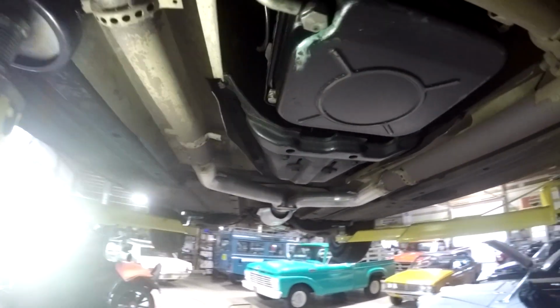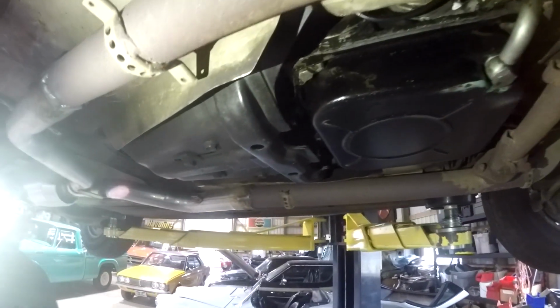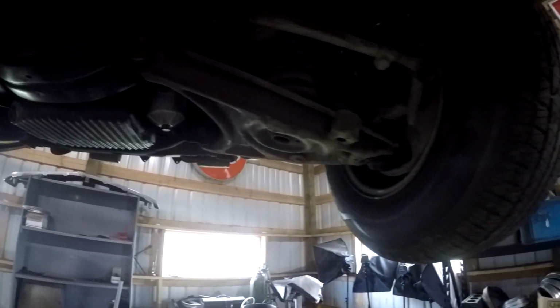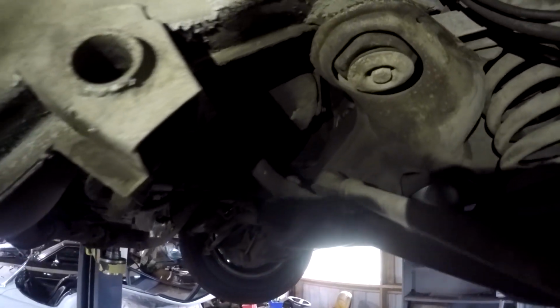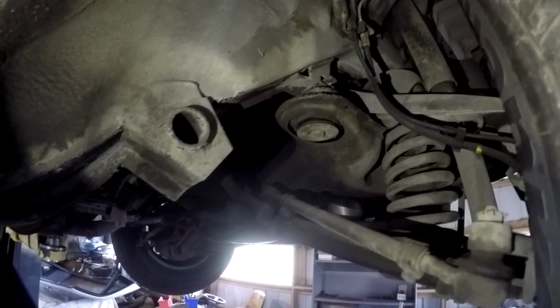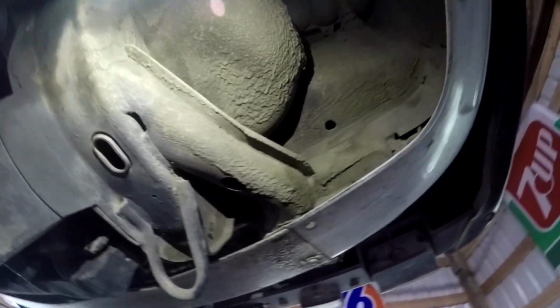Transmission looks good as well. So not any leaks, but a little bit of dampness in general. So for a car that's a 1979 with 80,000 miles on it, it's actually in really good shape. You can see this body mount here looks good. It's not rusty. I took pictures of up underneath the wheel wells here, and you can see here the shock mount area looks nice. It's not rusted, and back behind the headlight area, it's not rusted or hit or anything like that. It actually looks really clean.